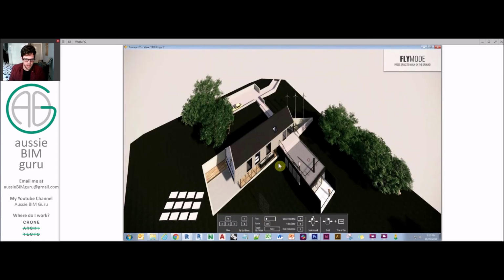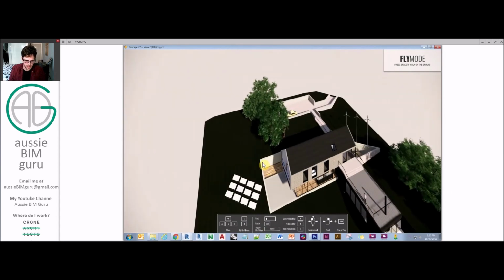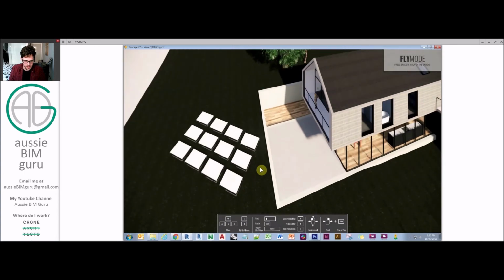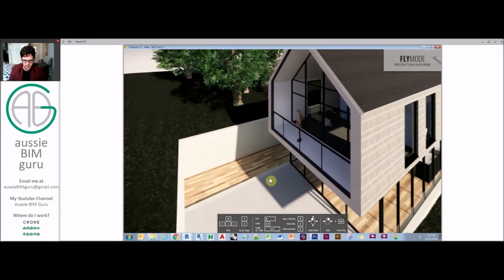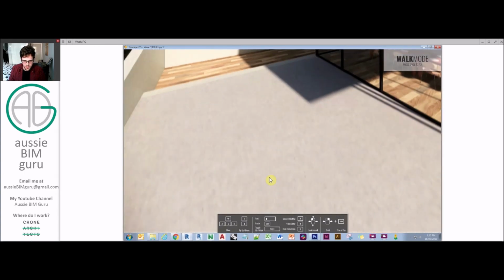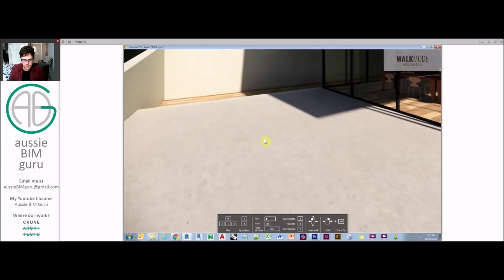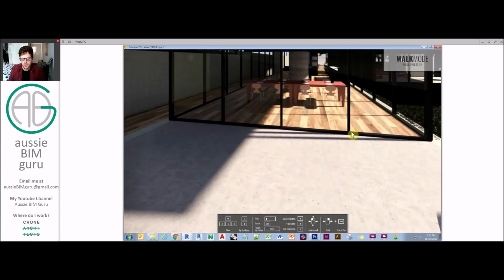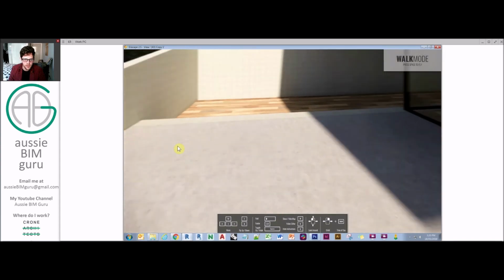So it looks like we're back in our scene. So now we can just quickly check out our concrete again. If you're in Enscape, there's usually a button that speeds you up. I think it's a shift key that makes you walk a bit faster if you're finding that you're moving a little bit slowly through the model. And there you go. So there's our concrete material, and that's a pretty nice concrete. The seaming's not too bad. It's pretty convincing. So that's quite good.